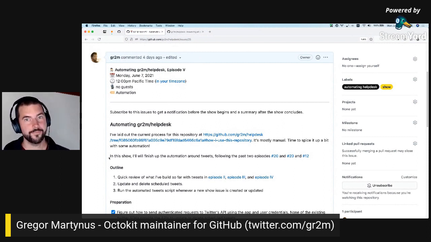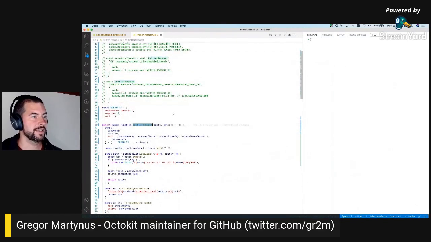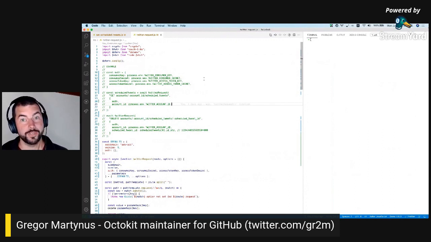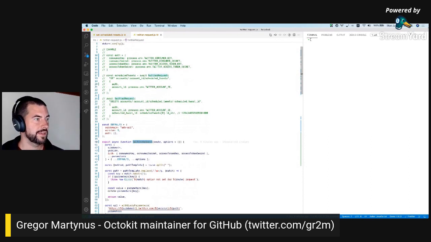So here we are. I will not start where I left off last time. Instead, I've put in some time and I basically added my own Twitter client, which is just called Twitter request. And I pass in an auth object with the consumer and the access credentials.